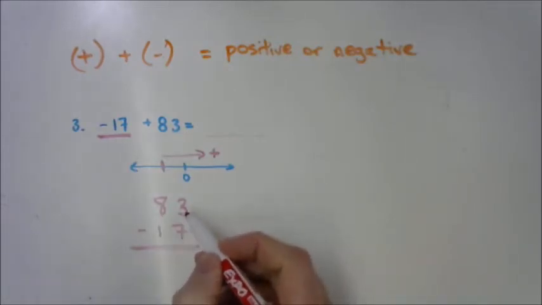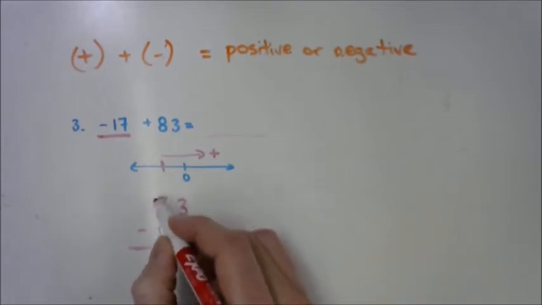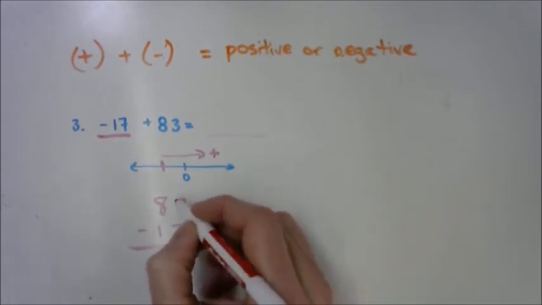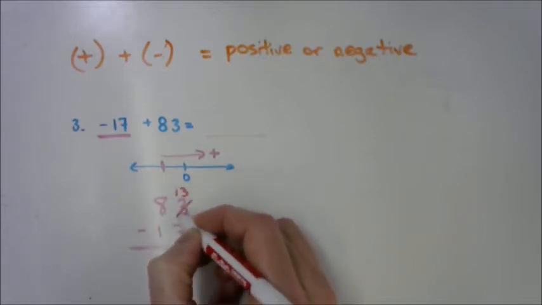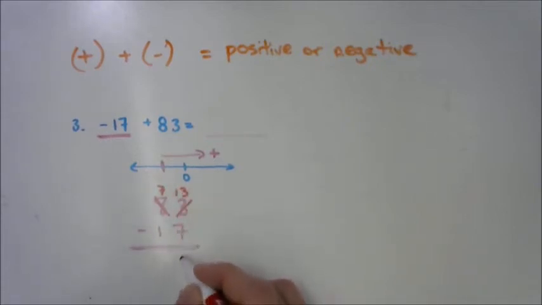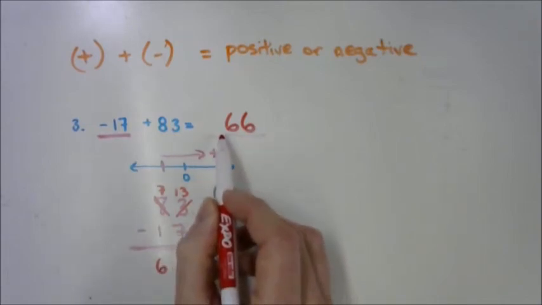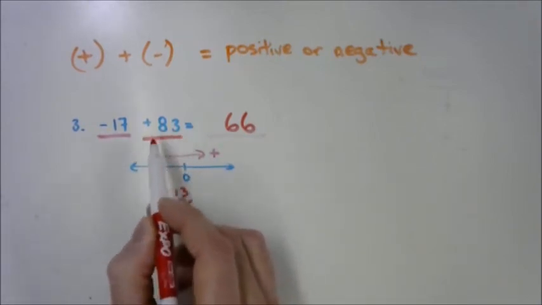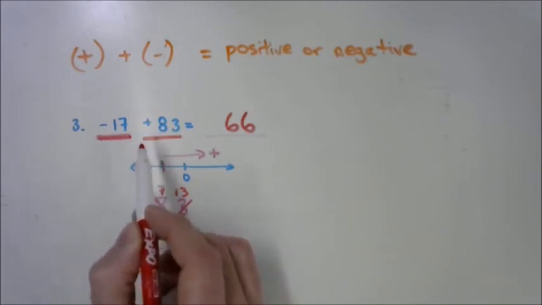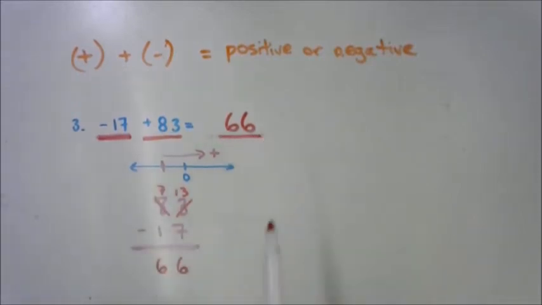Now, hopefully you remember how to do this kind of problem. Again, if we're subtracting in the ones column, we only have 3, but we need to take away 7. What do we need to do? Add a 1. Yeah, we're going to borrow a group of 10s from this group of 8 10s here. We're going to borrow one of them and bring it over here. So we're going to have 13, and here we only have 7 10s left. So now we have 13 minus 7, which is 6. We have 7 minus 1, which is 6. So this is 66, and I know, judging by the number line that I drew, that it's going to be positive. Another tip is my positive number here is bigger than my negative number, has a greater value than my negative number. It's more positive than my negative number is negative. So we're going to end up here at positive 66.